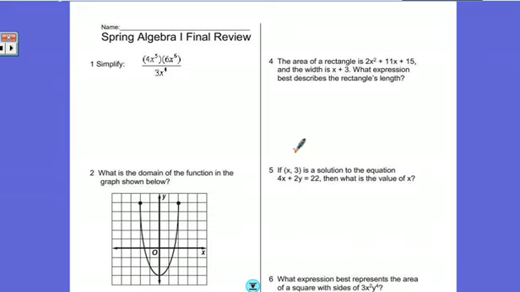So we're going to go over some of your questions on your Spring Algebra 1 final review. We're not going to do all of them. We're going to kind of bounce around here and there, but here are some questions you're going to see. And I might not solve all of them, but I will help you set up some as well, so we'll go there. So number 1, this is exponent rules.